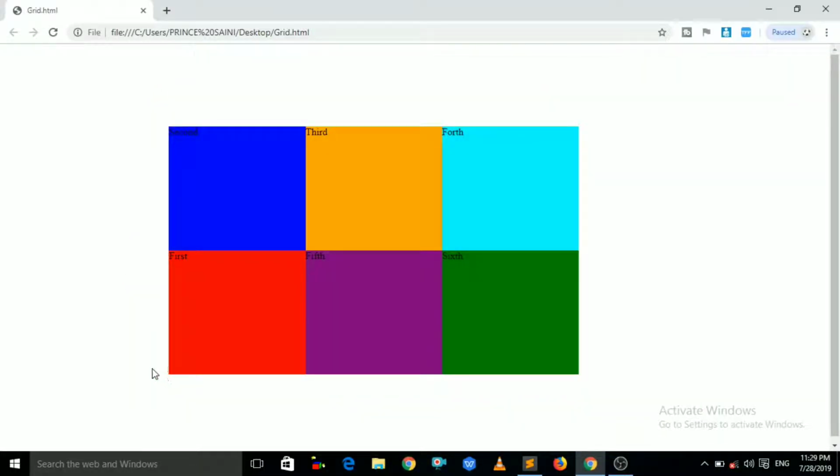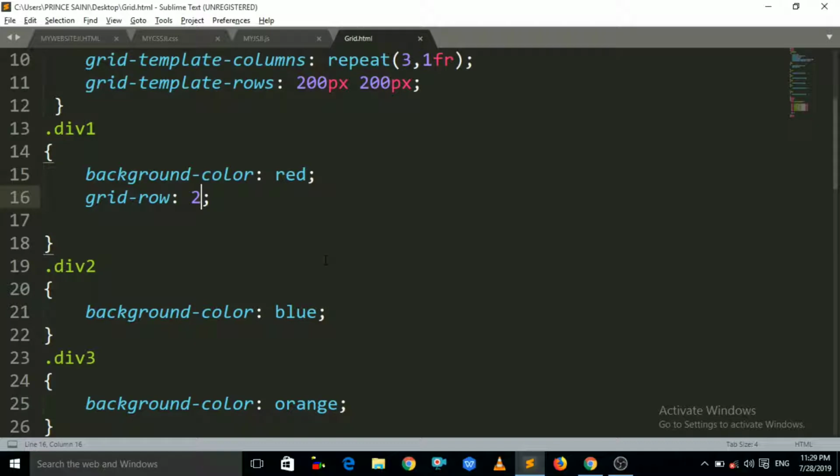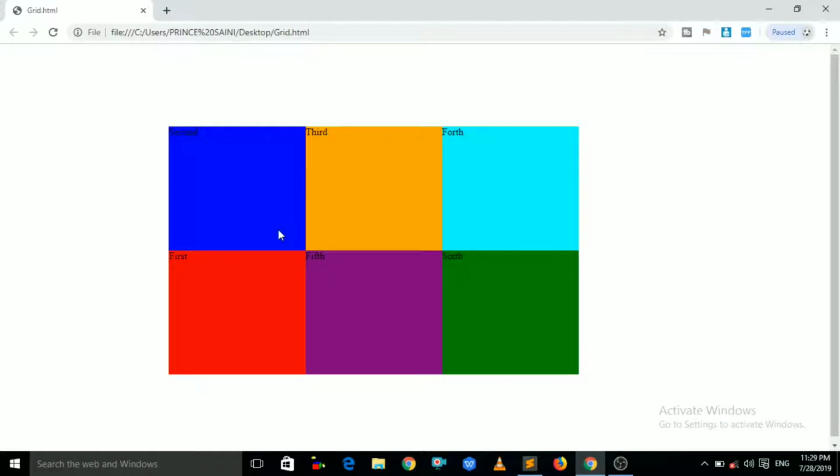Also you can see that this has an ending edge number. So you have to write here the ending edge also. For that you have to write a slash and after that 3, friends. 3 is the ending edge. You don't need to write the ending edge here, but whenever you make a responsive website, then you must write the ending edge also, friends. Control plus S and then Control plus R. Okay, it has been shifted here, but our work is not done yet.